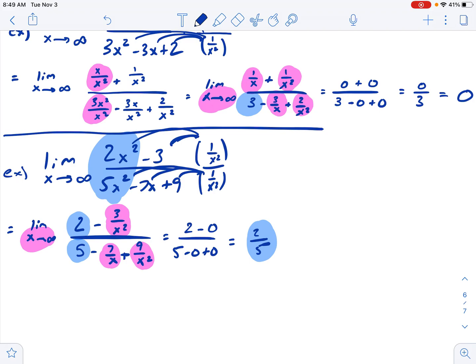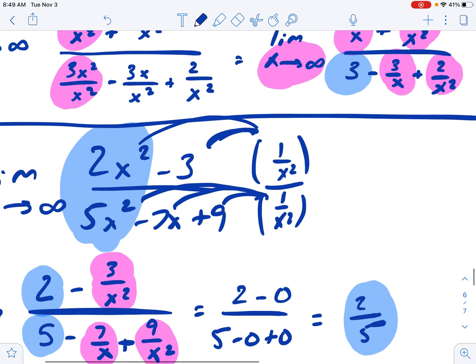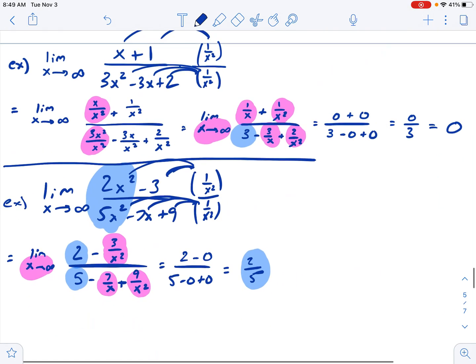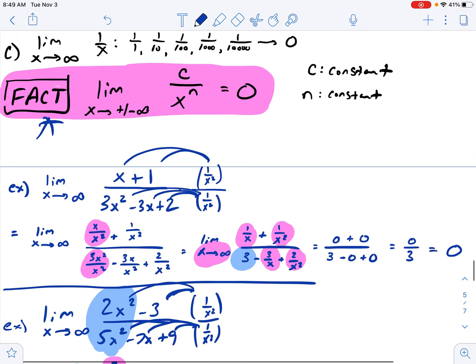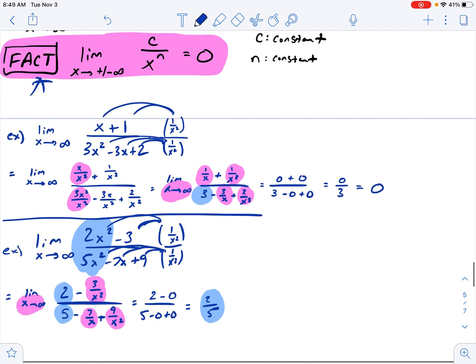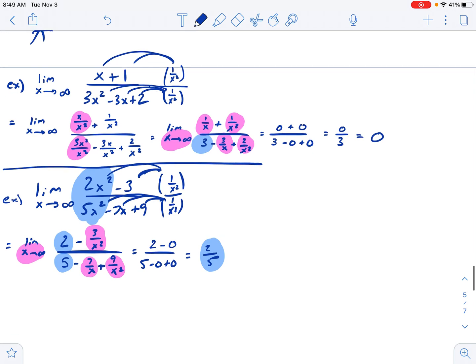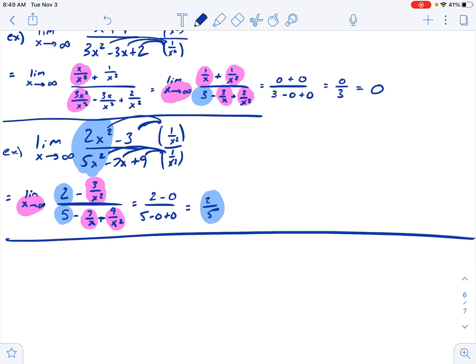But again, notice the algebra that's letting us get these. We're multiplying by the reciprocal of the highest power of x on top and bottom, effectively multiplying what we started with by the number 1, so as not to change its value, just a way to rearrange it so that we can then apply this big fact as x goes to infinity, get these zeros, and figure out what the limit approaches. All right, so one more example, and then we'll analyze what's going on here.